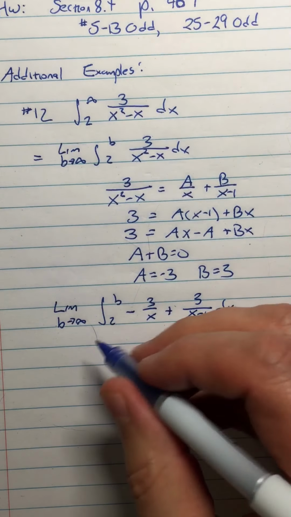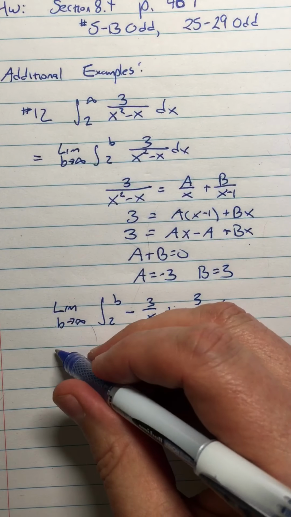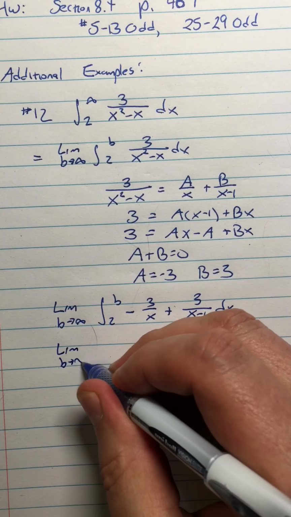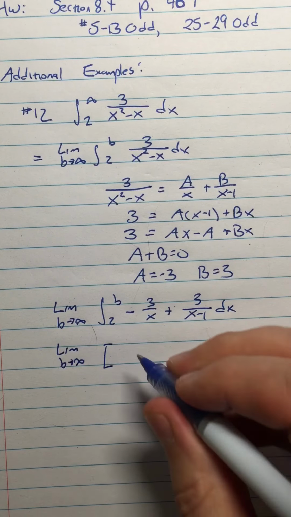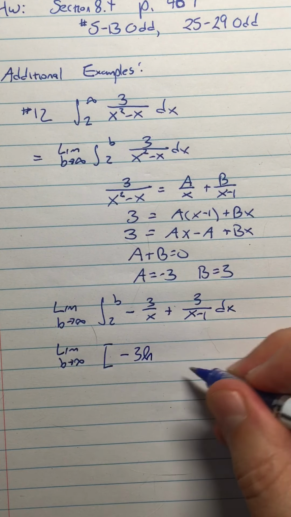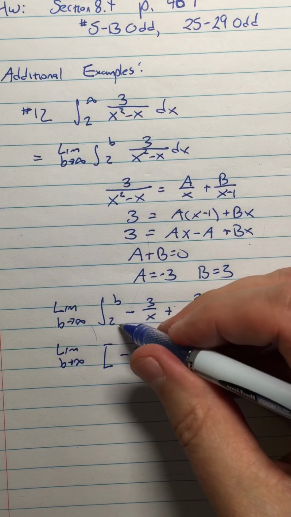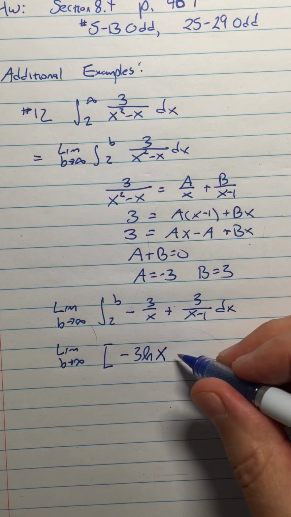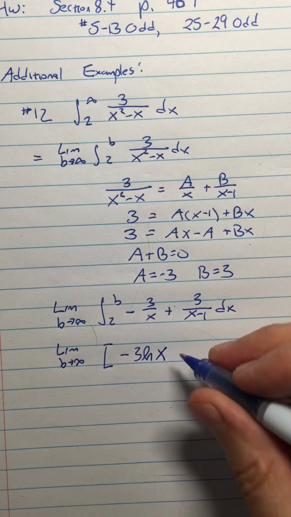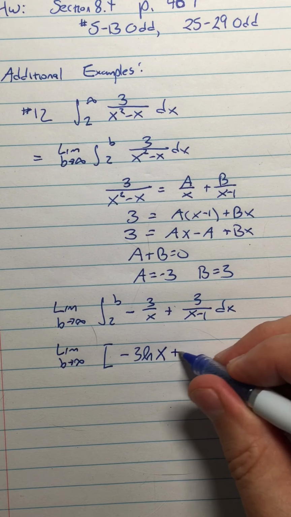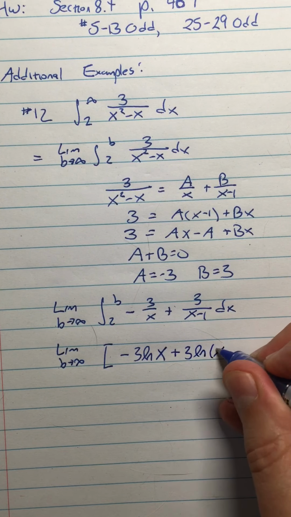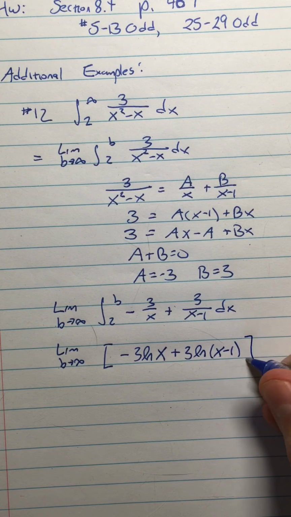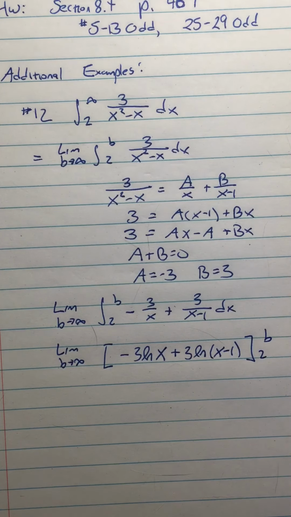All right, and let's go ahead and do the antiderivative for that. So that's the limit as b approaches infinity of negative 3 ln. All right, it's really absolute value of x, but my x's here are all positive. So based on that, I can drop the absolute value, right? From 2 to infinity, all those values are positive. So I'm going to drop the absolute values on this. I have a good reason for doing that, so I can do it. And this is from 2 to b.